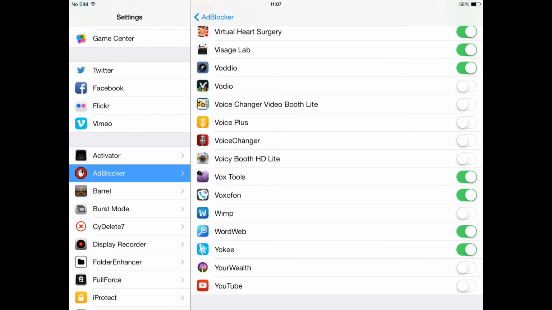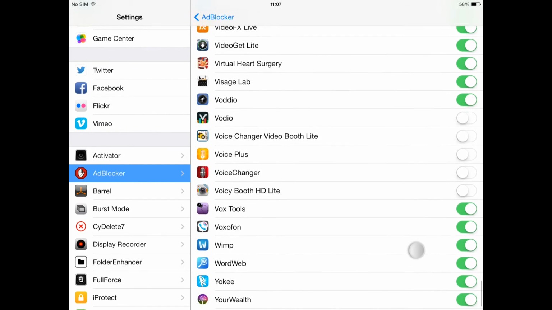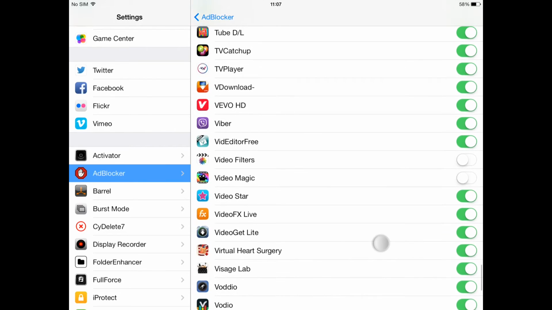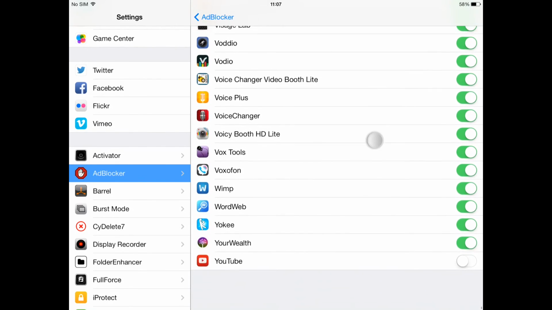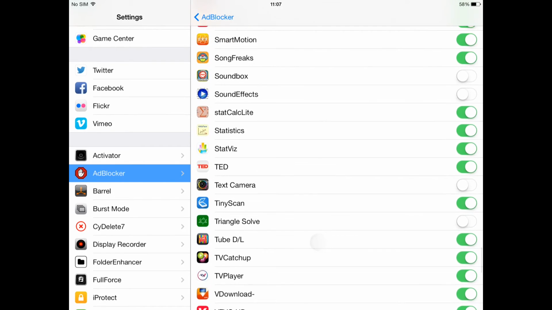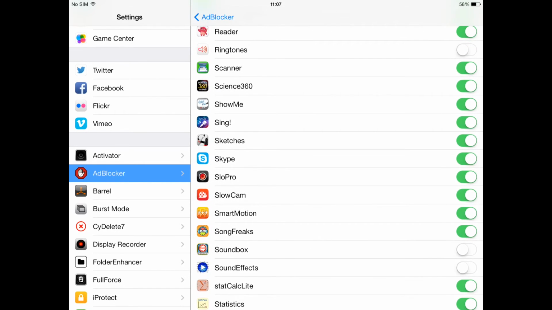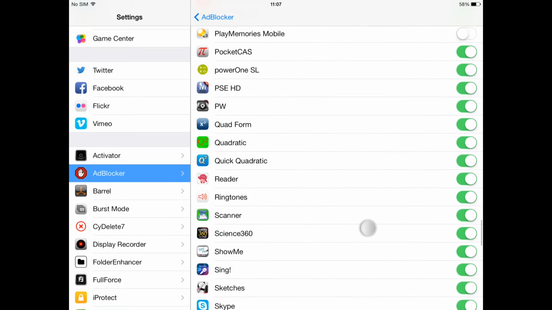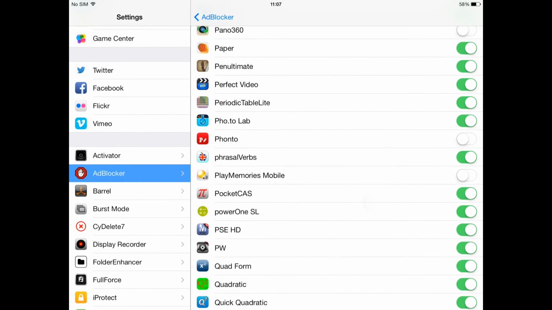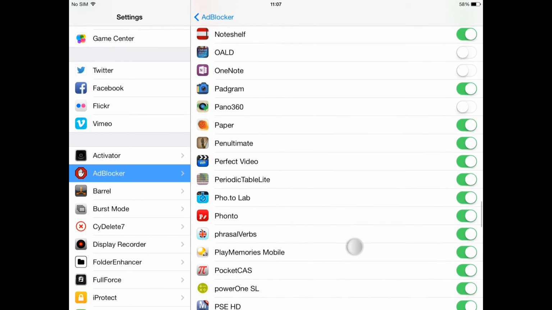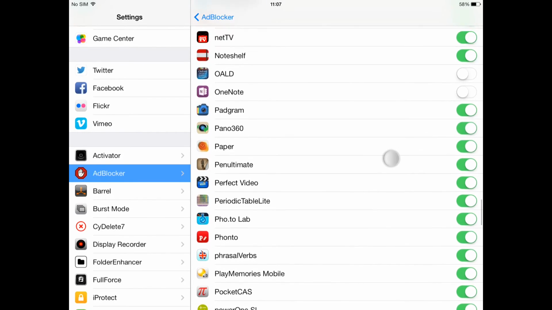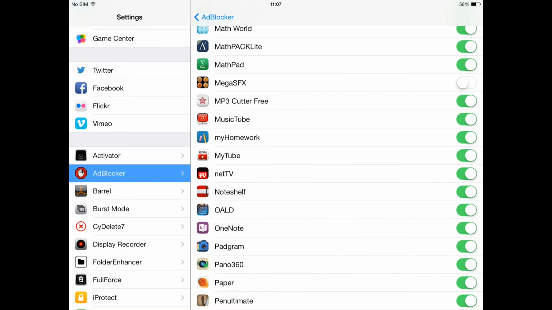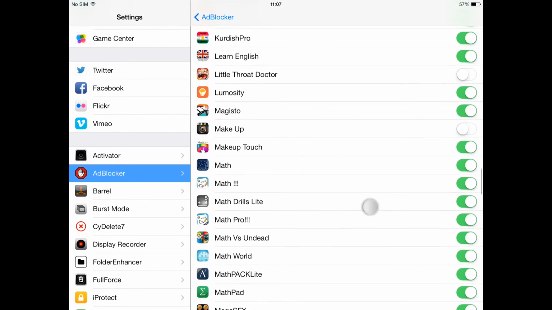Okay, so we're going to look for YouTube. Oh, it's off now. I guess it's because it's the second time I installed this Adblock, so that's why it's off, because I turned it off earlier. But I'm just going to turn these on, so I don't want any adverts showing on them. As you saw at the bottom it was YouTube, I turned it off, and I'm looking for Safari now. I want all my apps to run with Adblock, apart from YouTube and Safari, and Cydia too.